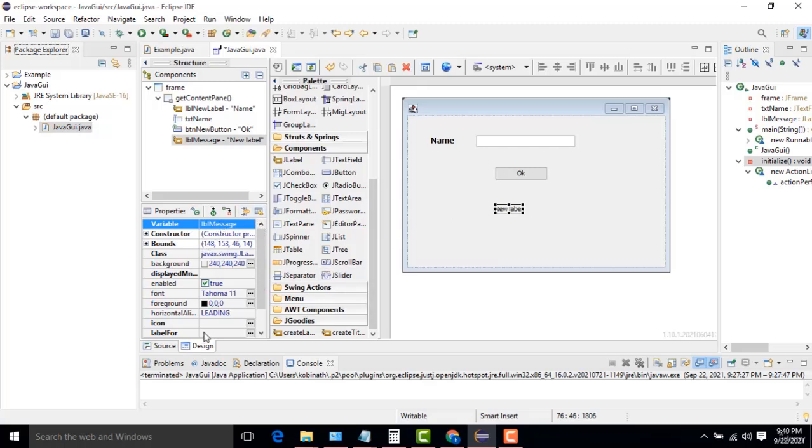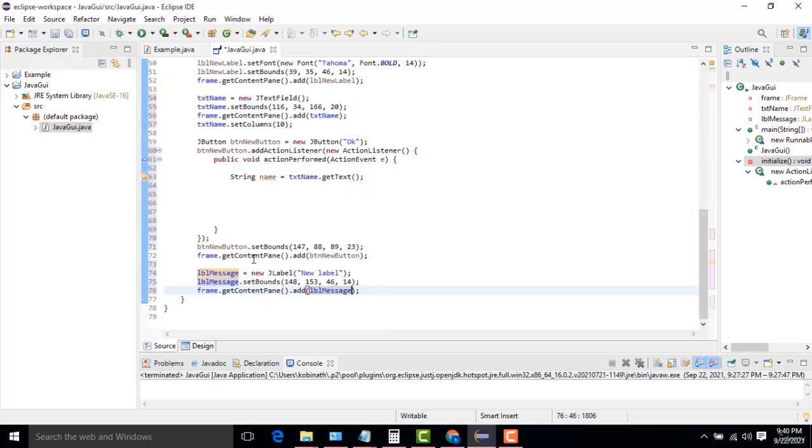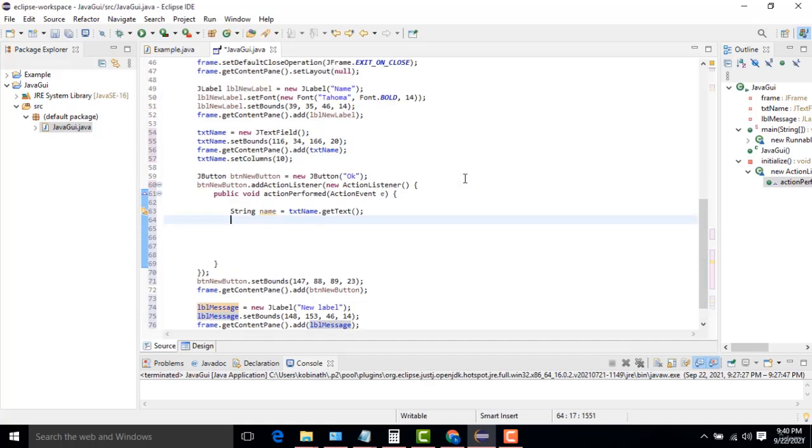Now let's go back to my source. The value I enter in the text field is assigned to name. Now I want to print this value out on the label. What is the label name you gave?